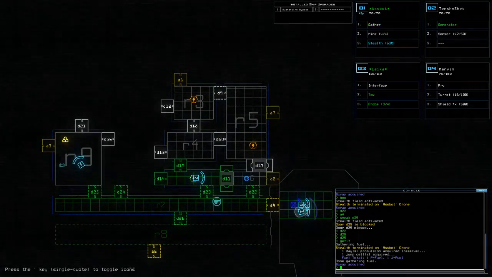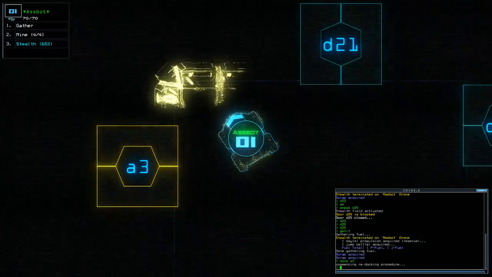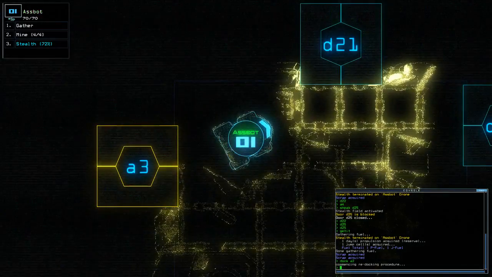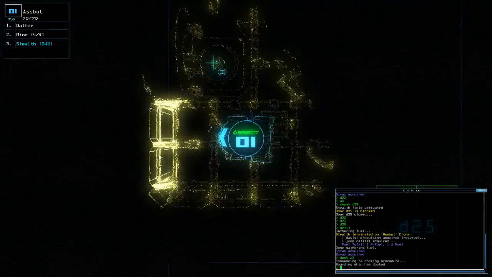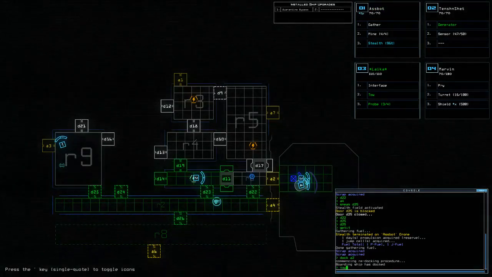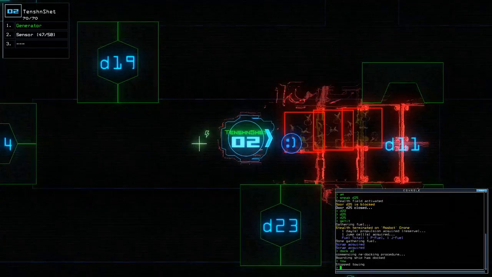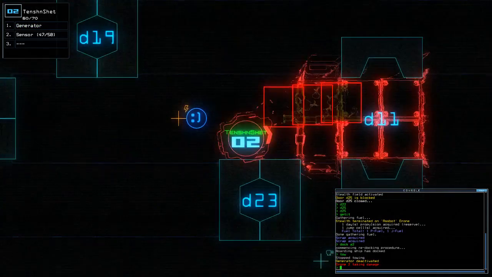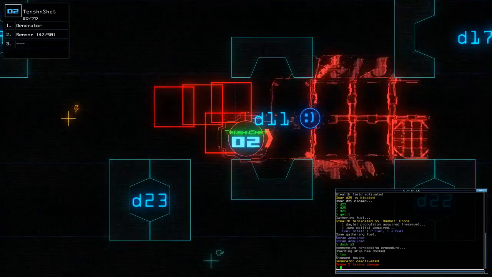So what we're going to do now, ladies and gentlemen, is dock up at A2. Just going to explore around the rest of this room. See if I can find anything else in here. I cannot. That's fine. Stop towing. This could be better. Oh, push through, tension sheet. Push through, my boy.